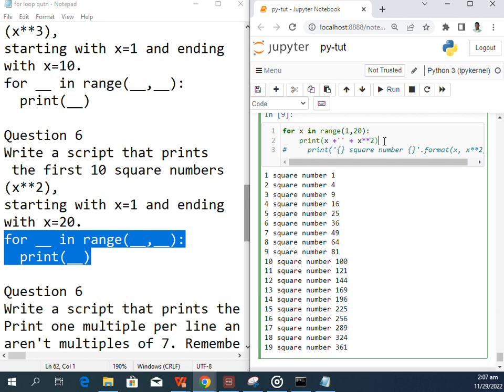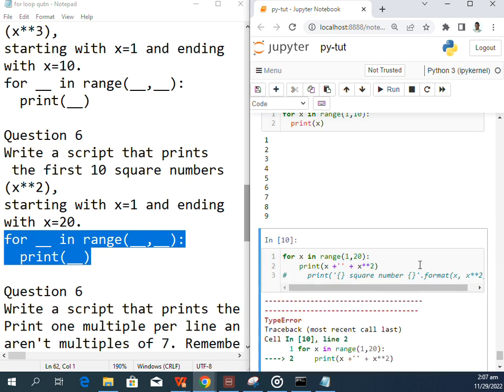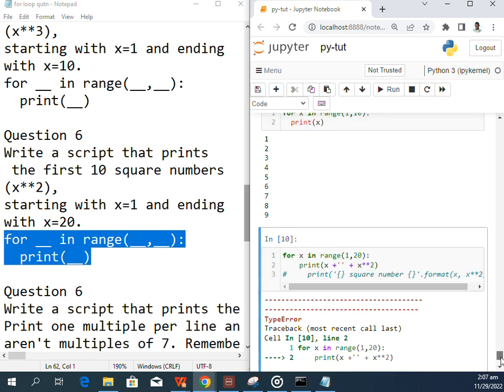It might tell me to concatenate and cast also. What does this tell me? Unsupported operand type plus 4. Okay, let's change this to str.